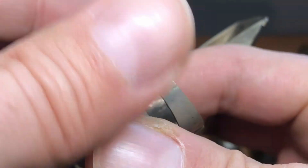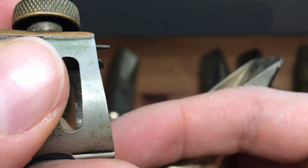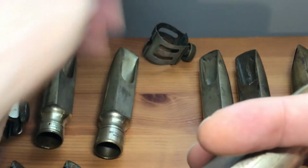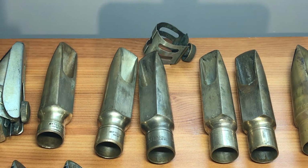So that's the Super Tone Master New York look. Still got a chimney, right, around the screw there. Super Tone Master ligature. Great ligature. Hard to find. Most people don't know what those are. The New York Super Tone Master ligature.